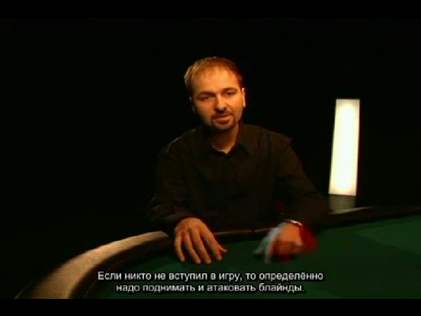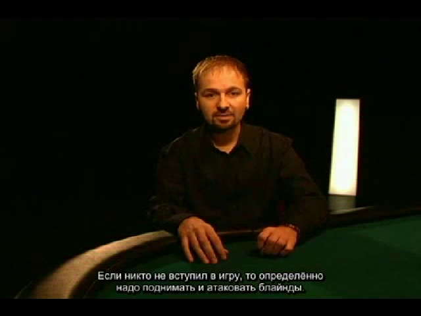Now for middle position, if nobody's entered the pot yet, lean towards raising and trying to attack the blinds. However, if there's already been some limpers, well then you can limp along as well and try to see a cheap flop. Now, if there's been a raise already, if it's a small raise, maybe you can see a flop and try to flop a set. Now from late position, this is ideal. If nobody's entered the pot, definitely you want to raise it up and attack the blinds. However, again, if there's been a small raise or some limpers, you can see a flop.